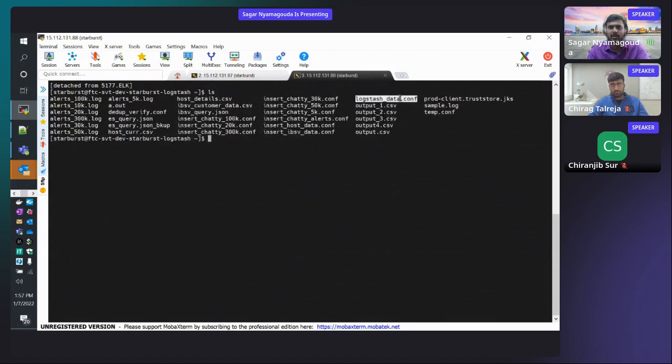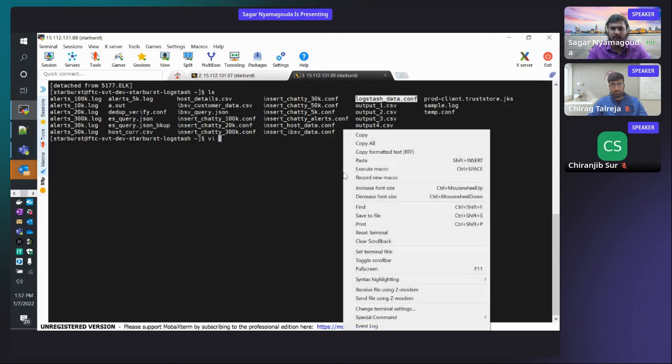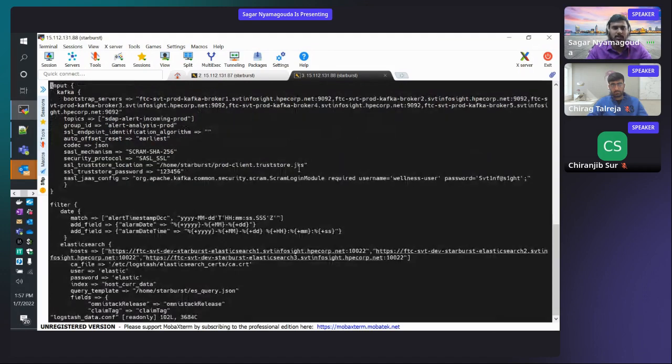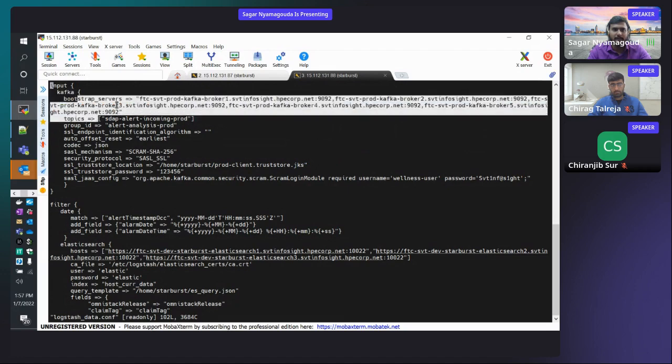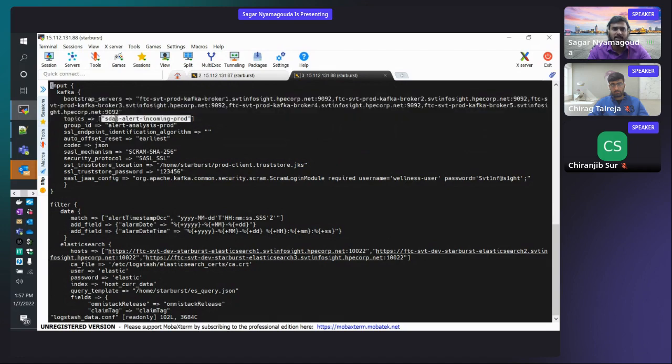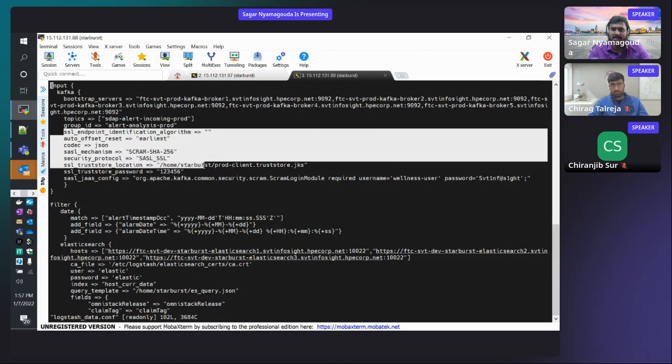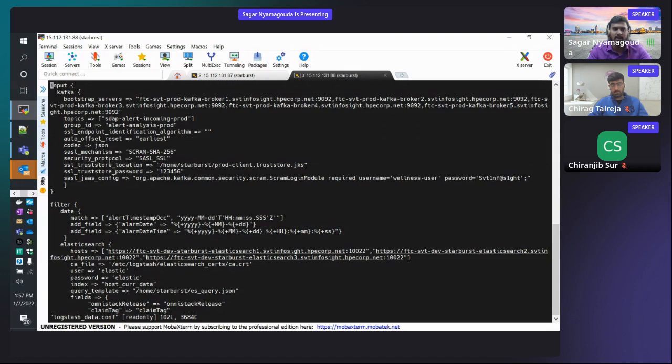As said, Logstash just uses a configuration file very specific to your application. This is a file that even Chirag has gone through. We have an input plugin, since we are consuming all the messages from Kafka, we have a Kafka input plugin, and these are the different parameters like the bootstrap server, the Kafka server and port, the topic it is consuming from, and the consumer ID. And these are the SSL configurations. Since the Kafka cluster is an authenticated cluster, to connect to it you need some SSL security trust store configurations, so that is provided here.